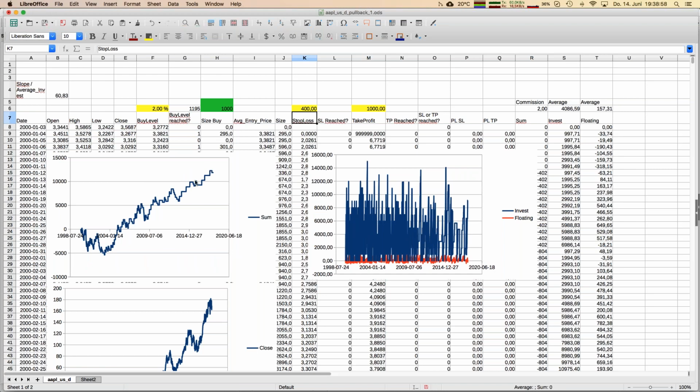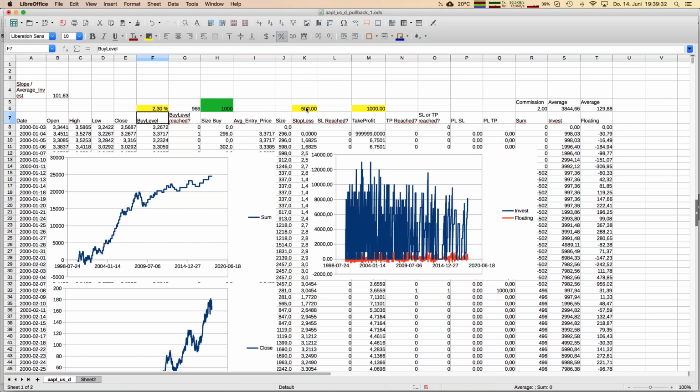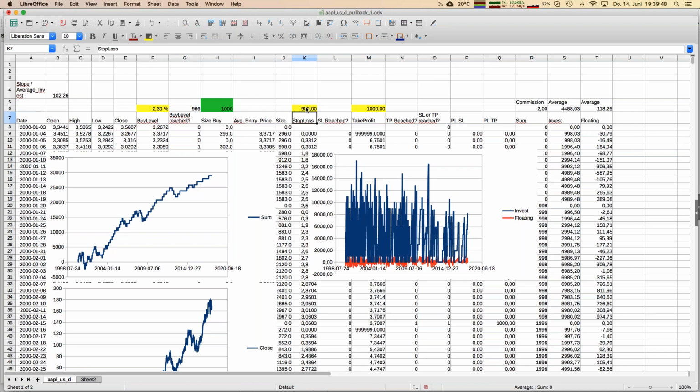And we will see, okay, slope divided by average invested money is lower, but I like the kind of equity here, and maybe we should go for other numbers like 500, and then we will change other values here as well. Okay, wow, this doesn't look that bad, 500 and 2% buy limit, so we are close to what we want. And the equity is improving by changing those numbers. And now I increased the buy level a little bit more. That means we don't have that many trades. And if I now go up even to $900 for the stop loss value, then it improves once again, but only slightly. But anyhow, now that equity doesn't look that bad. And you can see how easily you can find out those parameters.